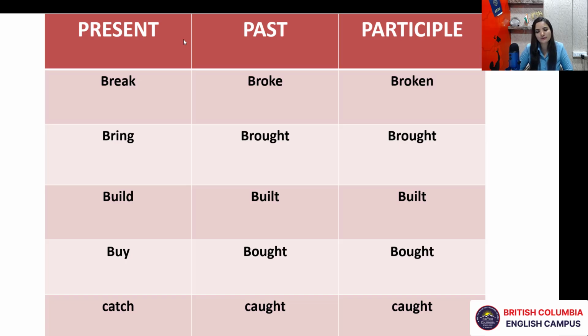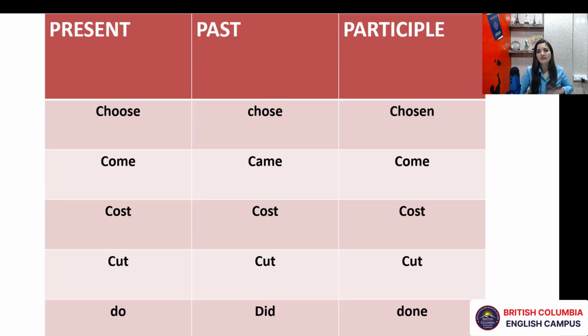And the participle form of this verb is again caught. Let's create a sentence onto this. The fishes were being caught by the public. I repeat, the fishes were being caught by the public. So we have some very common set of verbs for you. Let's do them one by one.